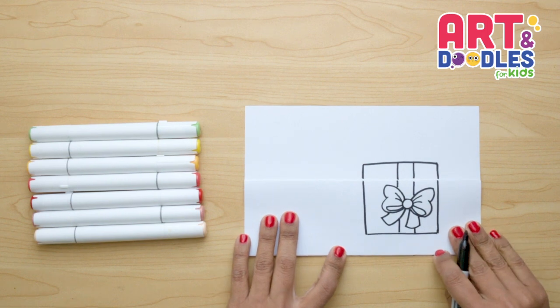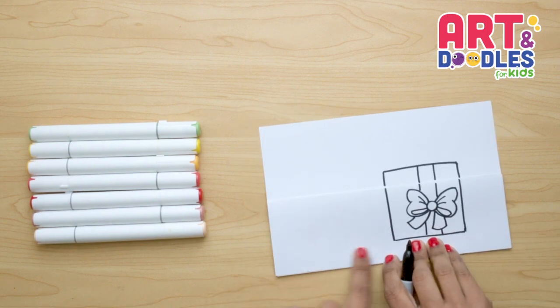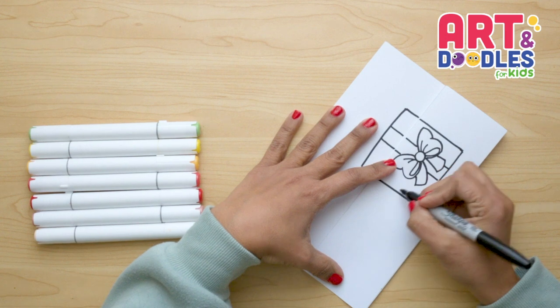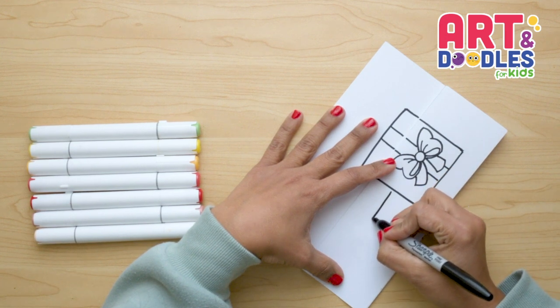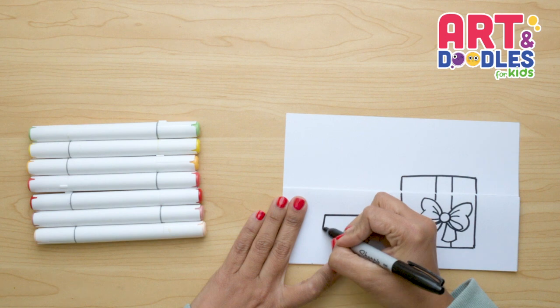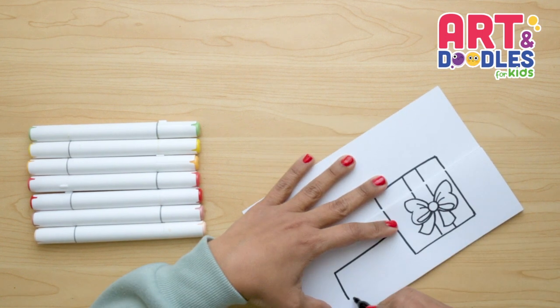There. Now let's have one more present down here, and this present has to fit underneath the folding part. So this present, I'm going to make it a little bit more rectangle shape and lower. So I'm going to start here in the middle of this line. I want to start doing a line that goes to the left. Okay, now from here I'm going to go down, and now I want to join it to the other side.